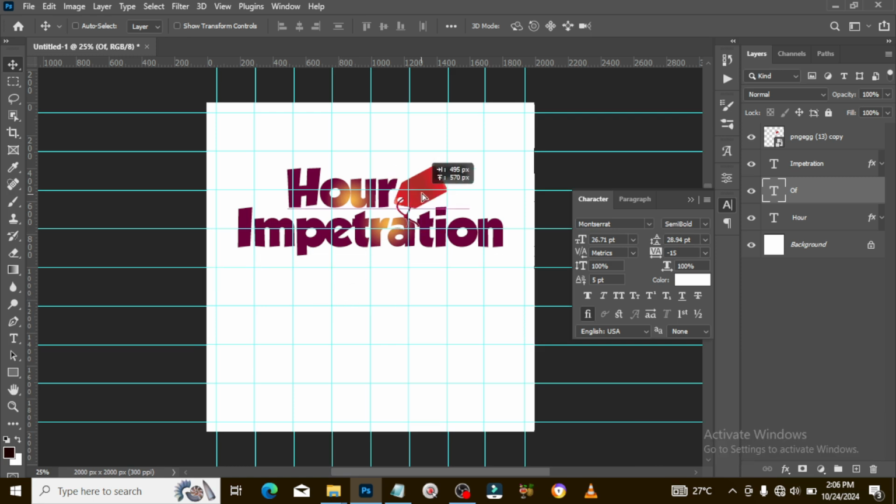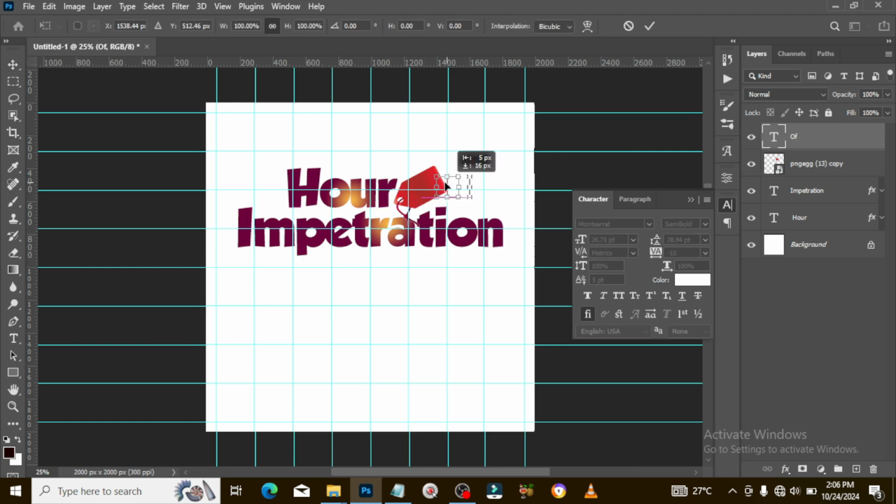Click on your move tool and then drag it somewhere here. Okay, you also want it to be on top of this so that you'll be able to track it. Ctrl T. Okay, so there's it. Let's drag it here. I'm also going to exactly, because it needs to show that it's really tilting. So that's it. Now also I don't want this to be color red.